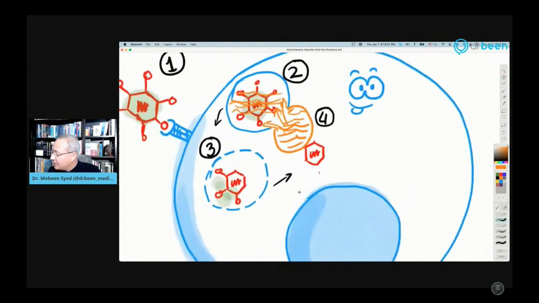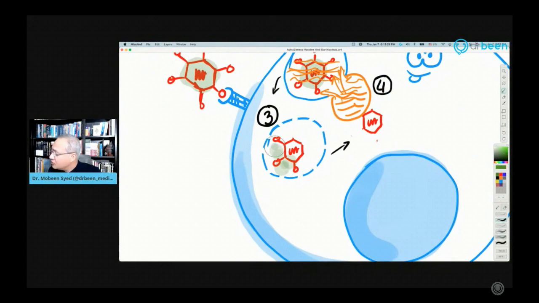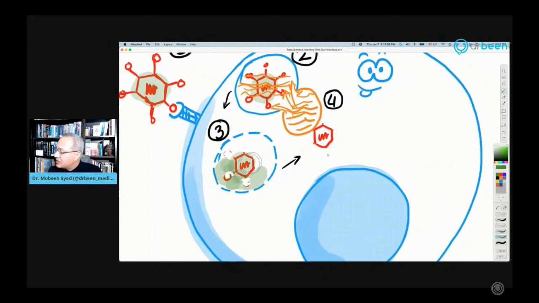So what they do, if you see here in this part, is use those acids to remove their coating, and they remove the fibers that were attached to them. This is called uncoating. They remove their coat. If I took my shirt off, that would be uncoating. And now what remains is the virus DNA and the proteins around that, which are called the capsid. So a very sharp virus. It used the acids to remove the outer layer. Now this inner layer that comes up can escape from this phagolysosome. So that is the clever thing about this virus. The virus can then break out of it. This is called viral escape.